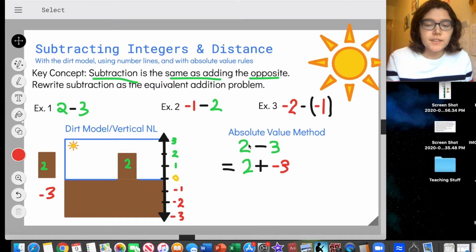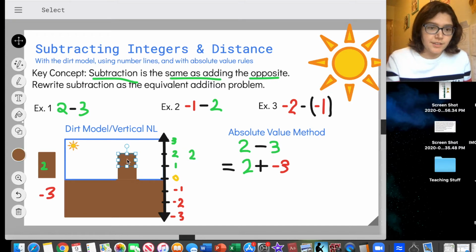All right, so let's first think about what 2 minus 3 would mean in our dirt model. If we have a positive number, that represents dirt. So if we have 2, that's like a pile of dirt that is 2 units high. And positive 3 is also a pile of dirt, 3 units of dirt. So I have 2 units of dirt minus 3 units of dirt. What do I end up with? Subtracting, we're going to think of as taking away, getting rid of. So here I have a pile that's 2 units of dirt, and then I need to take away 3 units of dirt. Let's see what happens when I do that.